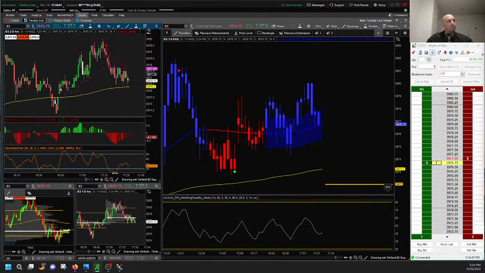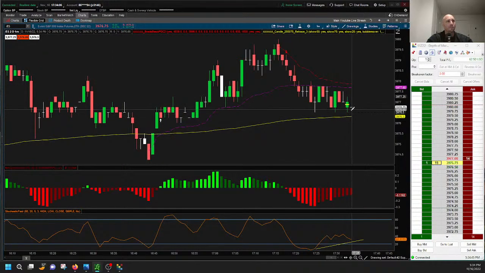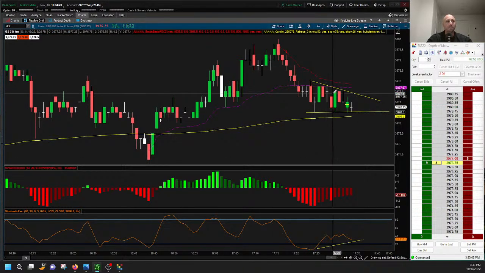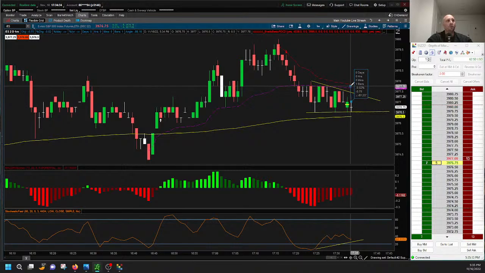But who knows, right? I mean, look at our stochastic on this pullback right here. We're right up here, right? We should be way down here where this guy was. But like I said, feels heavy, right? Lower high, high, low, lower high, double bottom, lower high, triple bottom. This to me looks like an ascending triangle or a descending triangle. Now, if it breaks above here and this goes here, then maybe get long.